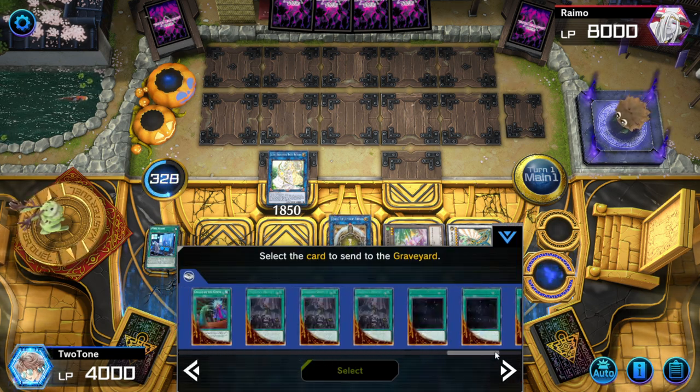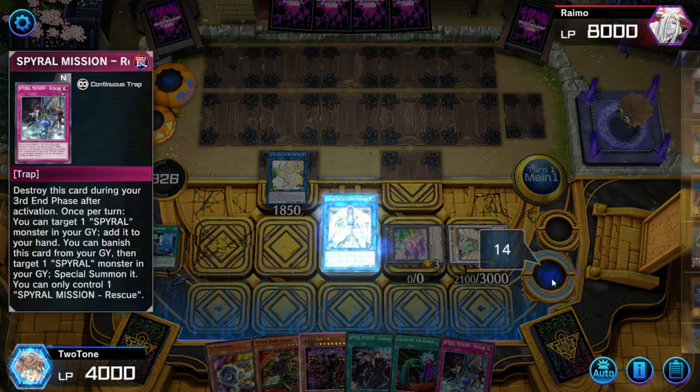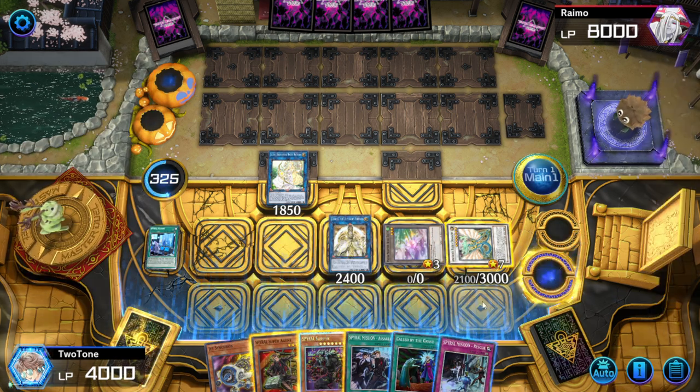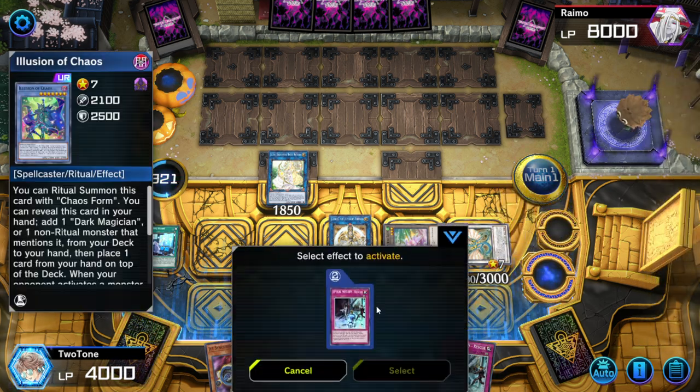I'll just send another rescue mission at this point because I can't use Distrito anymore. I'm not really doing a whole lot at this point. I just need to get Quick Fix into rotation, so we'll rescue Quick Fix.